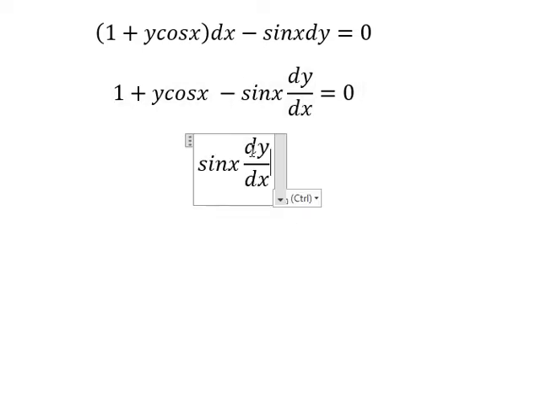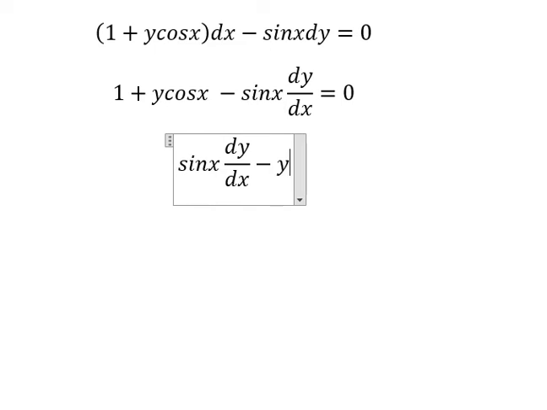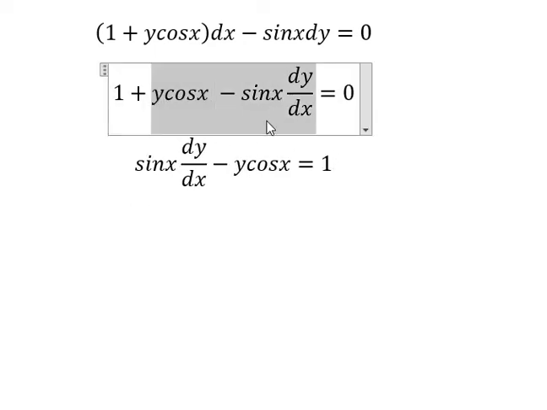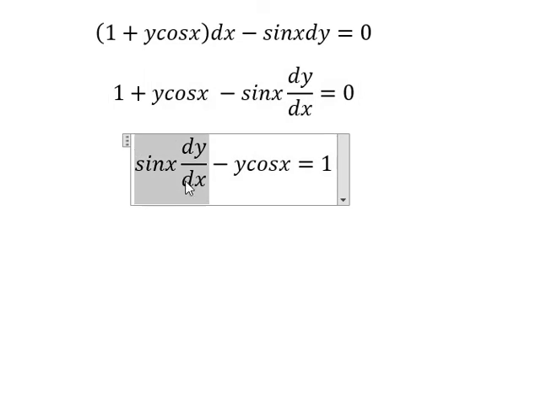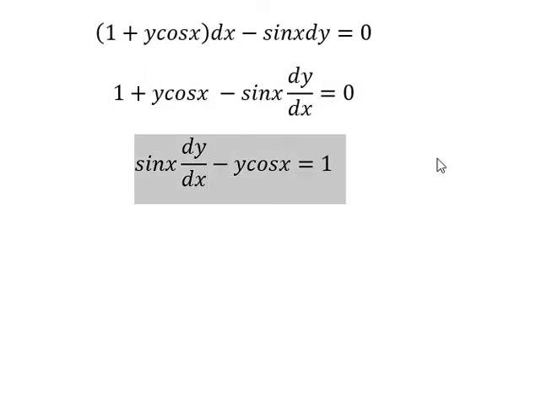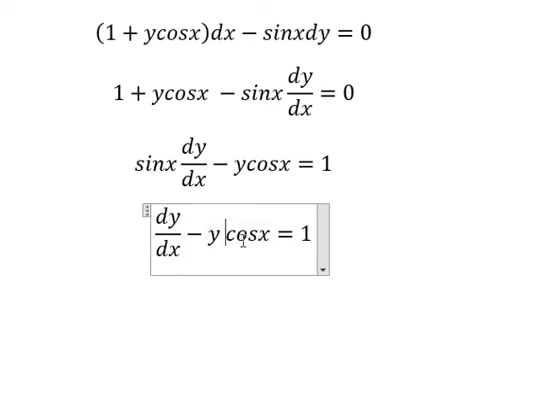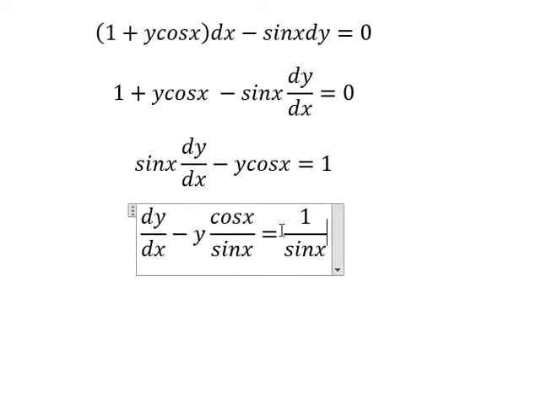This one minus y cosine s equal to number 1. After we put this one go to the right, this one you got about positive, this one you got about negative. Later that we divide both sides by sine s. Now we have y and first derivative of dy over dx.